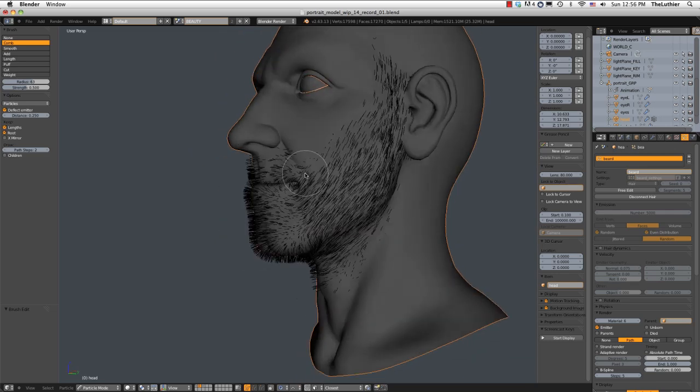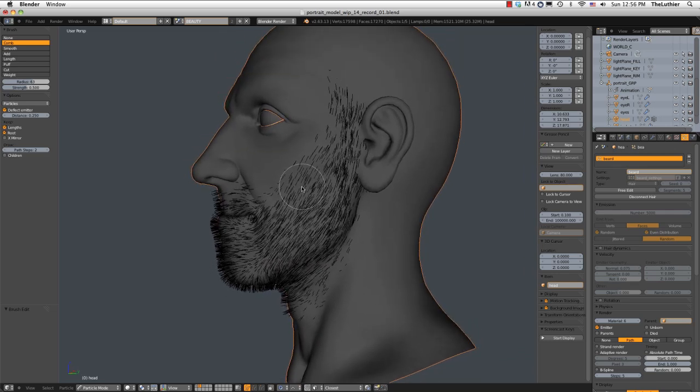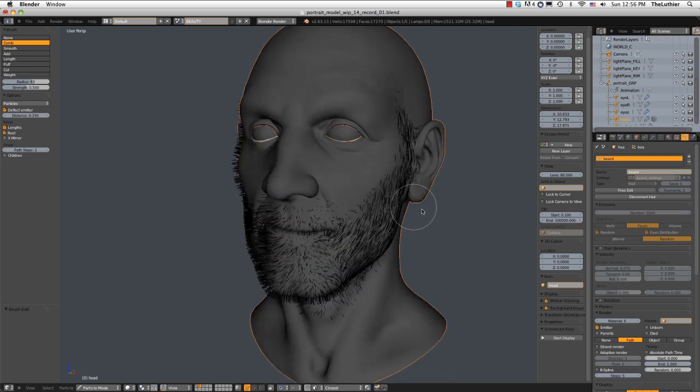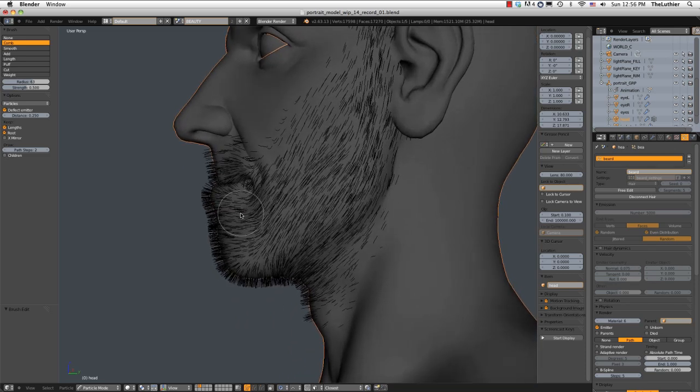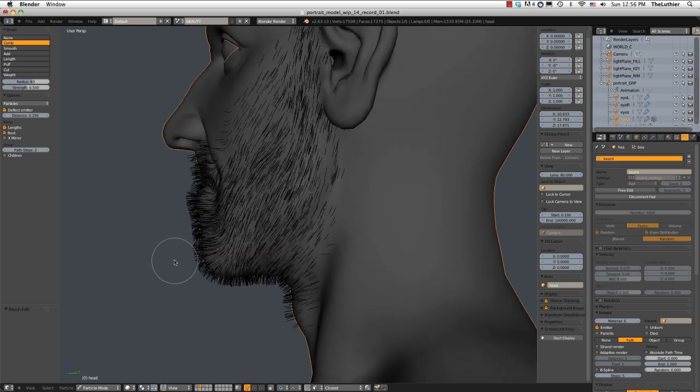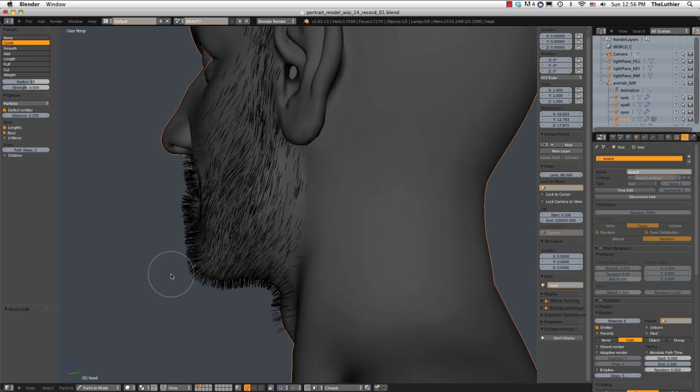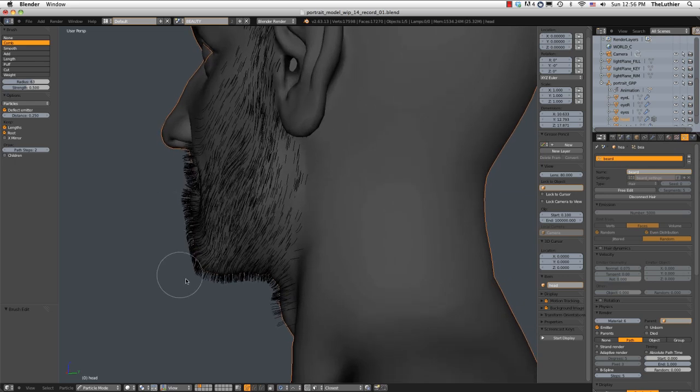So let me try and explain why I did it that way. I combed it directly head on because I want this to lay flat against the skin for now. But then with the chin, it's easier to comb it from the side, from a side angle. And so I want it to just sort of bend down around the chin.